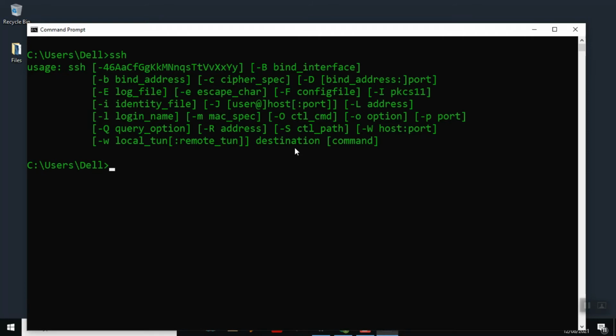When we use the SSH command on our CMD, we are seeing different syntaxes that the system provides us to choose from to be able to connect to our remote machines. Before that, it wasn't possible to use SSH.